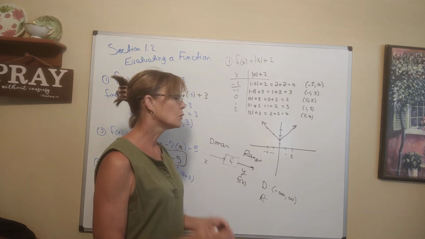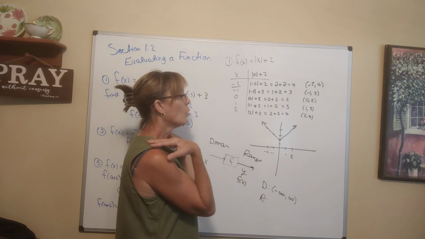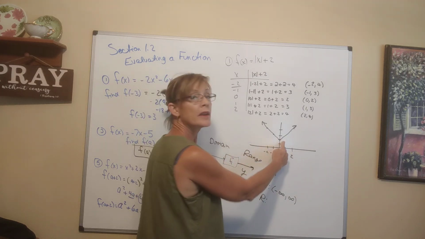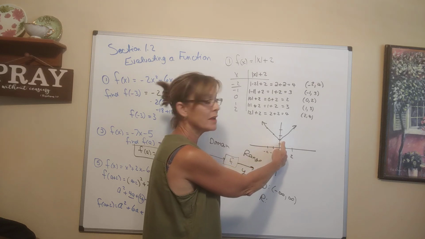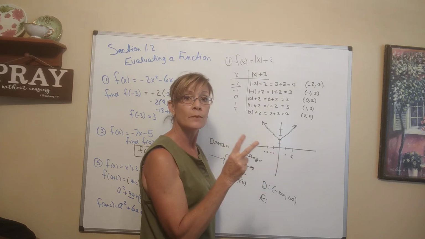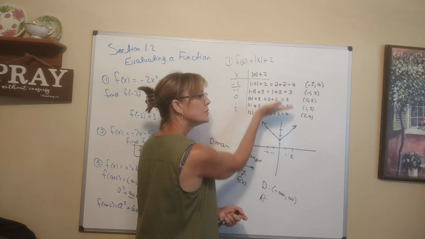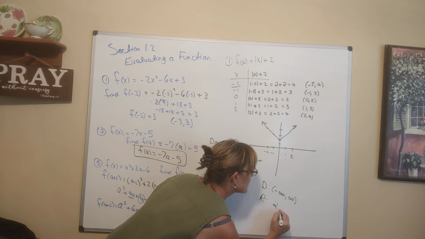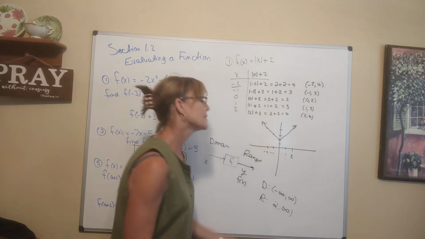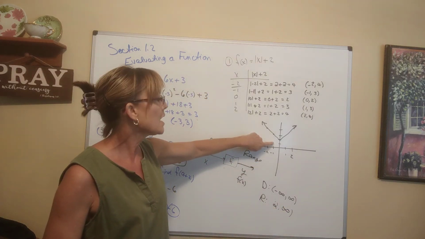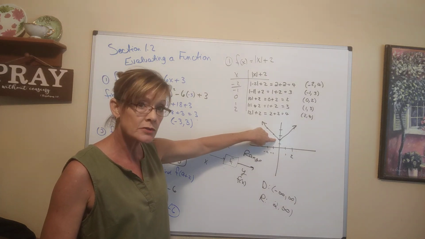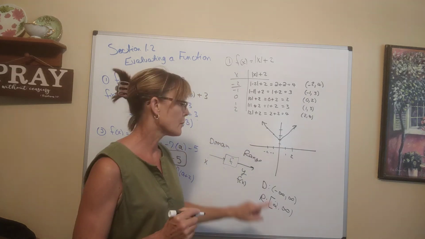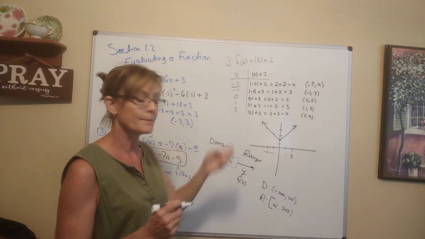So the range is the y values. You look at your picture and say, well, where does my graph start? There's nothing, nothing, no graph, no graph. And this point right here is the first place that I see a point. That y value is 2. So it's going to go from 2 to infinity. The range is going to go from 2 to as high as it wants to go. Now this is important. What do I put on the 2? Because this is not an open circle but a closed circle, it means it's defined there. It gets a bracket. So the range is from bracket 2 to infinity.